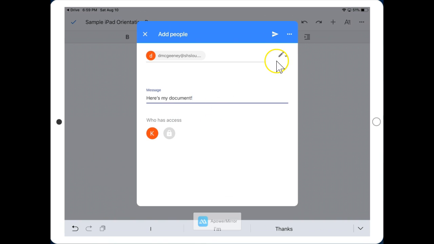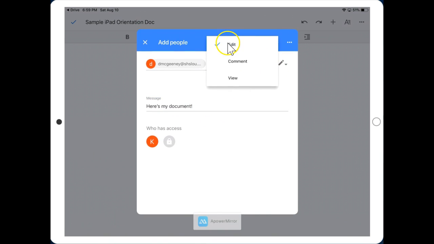Then click the pencil. We want to say, what powers do they have? Can they edit the document? Can they only make comments and side bubbles off to the side? Can they only view the document and do neither of those things? Let's give them edit privileges and click on edit, even though it's already checked. And then to send the document, you hit this little paper airplane icon.